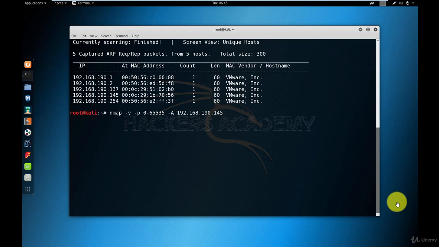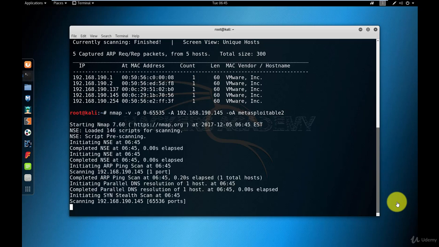For now, what I want to do is save the three formats of this output, the Nmap, GNmap, and the XML file. And to do that, I do -oA, for output and all, which means save the output in all the different file formats. And I name the output file. In this case, I'm calling it Metasploitable2, and I hit enter.